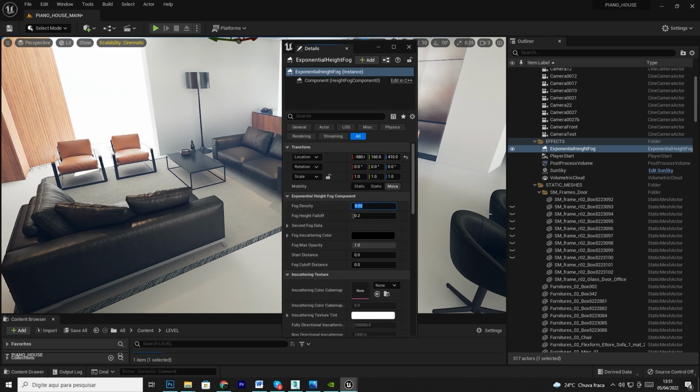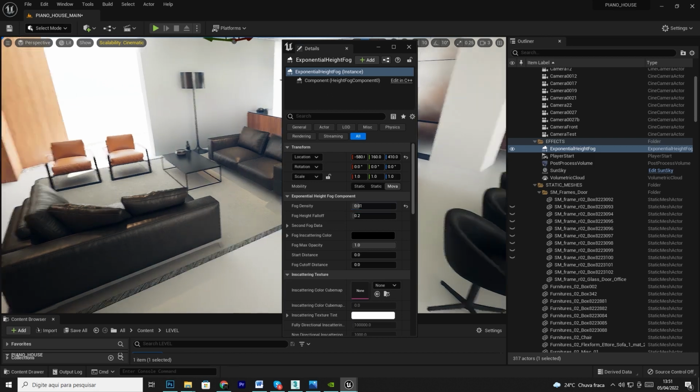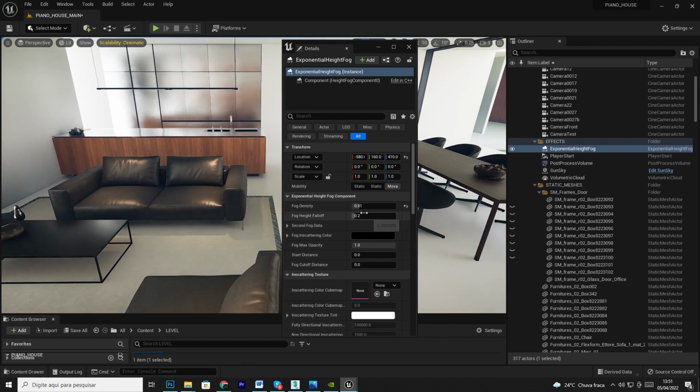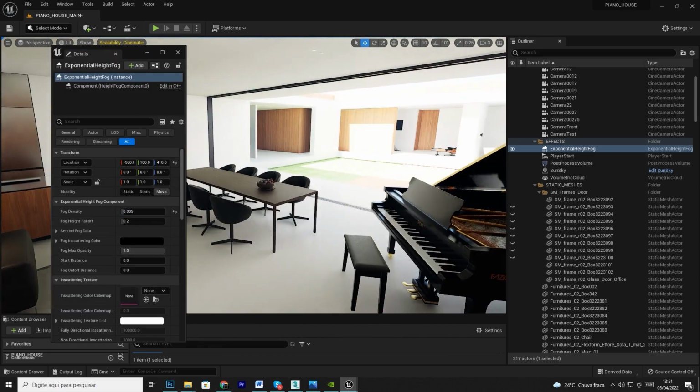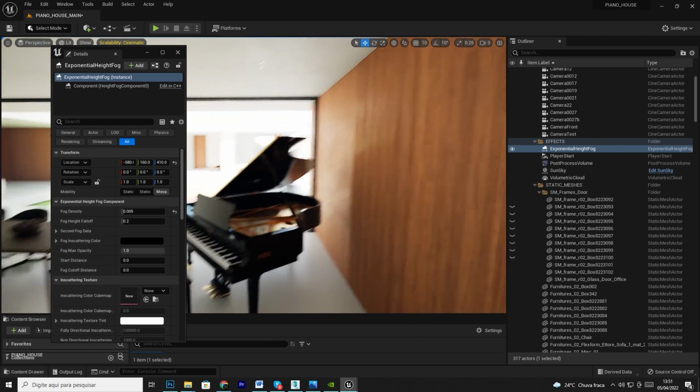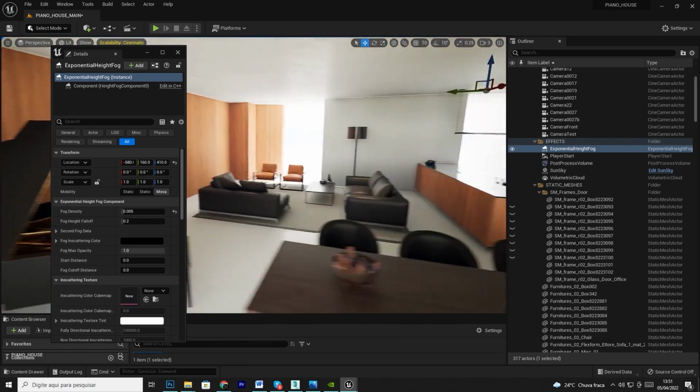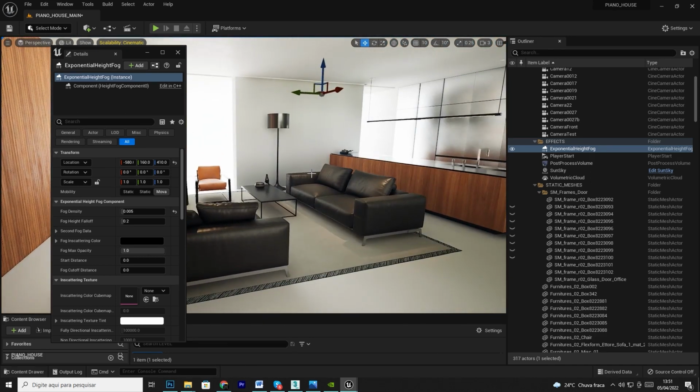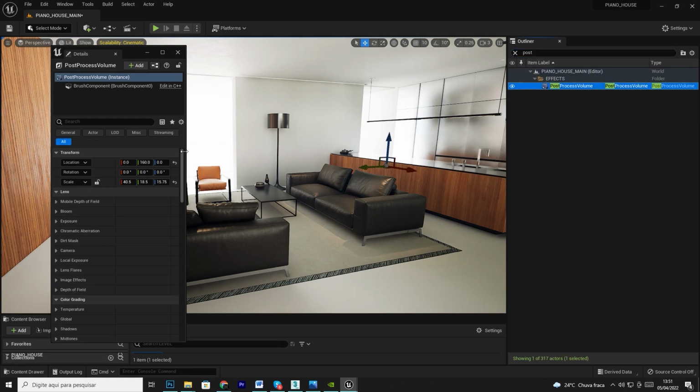Look, 0.02, that is the standard. Let's put 0.01. I think we can decrease a little more. Let's see. Look. Yeah, I think it's more saturated. Actually, yeah, more saturated, but we can bring more of the blue.